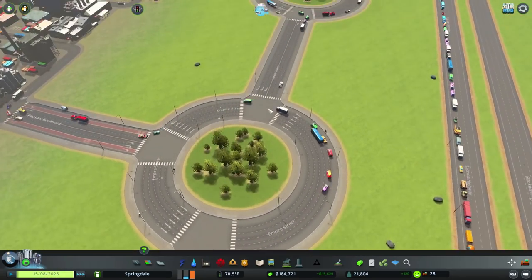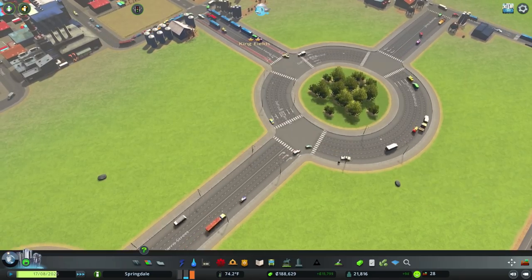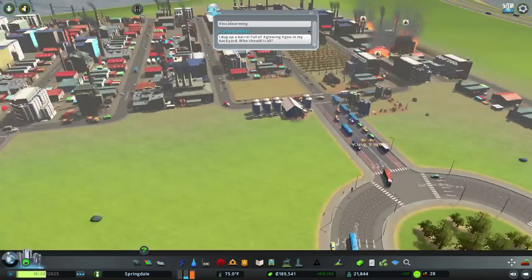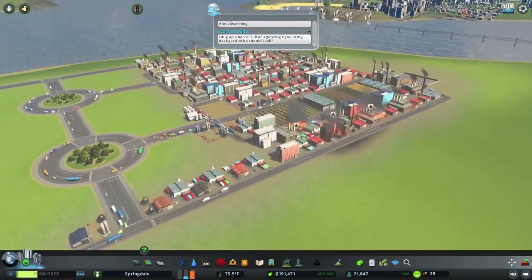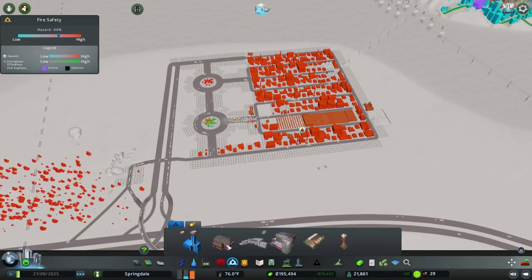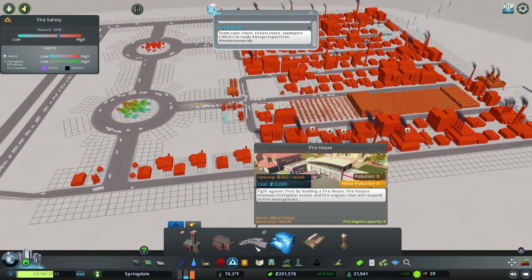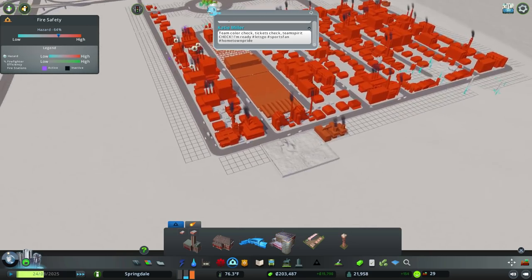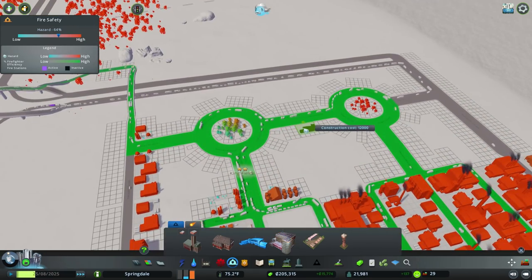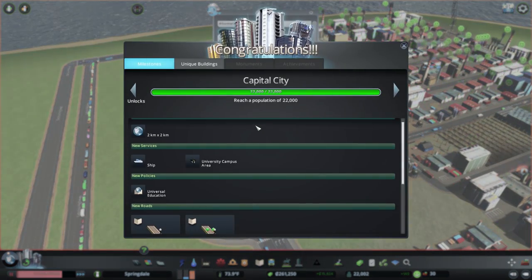Also, I like how we did these trees in the middle. Was that intentional? I don't think so. I think I self-built those, right? Oh, hi, fire. Yeah, we might want some fire departments over here. We probably should get a fire station over here. Give me just a firehouse. And where would we like to put the firehouse? Put the firehouse right here. And then you can help out.